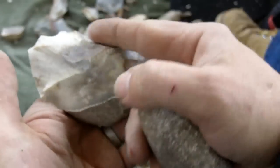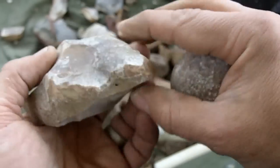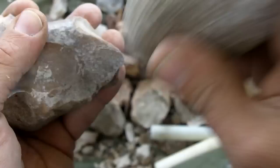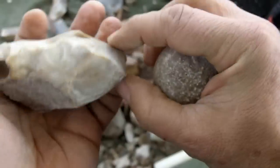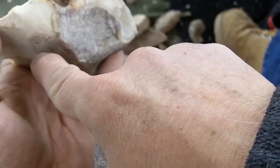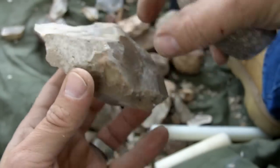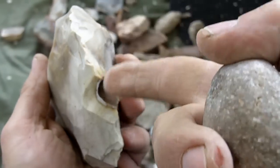Trying to think of an easy way to just pop that turtle back off. If I strike here on the end, I should be able to run a crack through here and come out this side and remove that big old lump here. Let's see if it doesn't reverse itself.